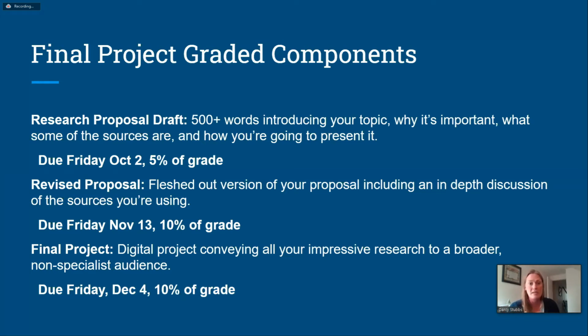So Matt's going to be talking a bit more about just how to start thinking about this and really start to get into it. So just prepare yourselves for what's coming up and know what's down the pipeline. After that, you're going to have the proposal, and that's going to be due November 13th. And then the final project will follow on December 4th. So with that being said, let's go ahead and hand it over to Matt, and he'll get you started on some good ideas for this.